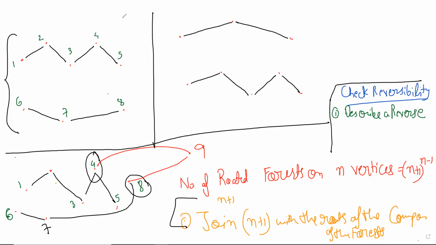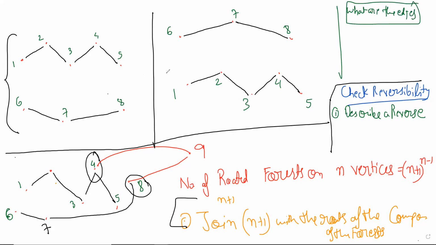So these two are same because even with the labeling, there's no need to confuse with the labelings also, because set theoretically, all the information that a graph asks for is what is joined with what. Okay. What are the edges? That's all a graph is. And that information is the same here, even with the labels.